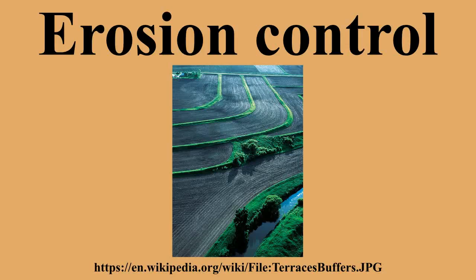Usage: erosion controls are used in natural areas, agricultural settings or urban environments. In urban areas, erosion controls are often part of stormwater runoff management programs required by local governments. The controls often involve the creation of a physical barrier, such as vegetation or rock, to absorb some of the energy of the wind or water that is causing the erosion.